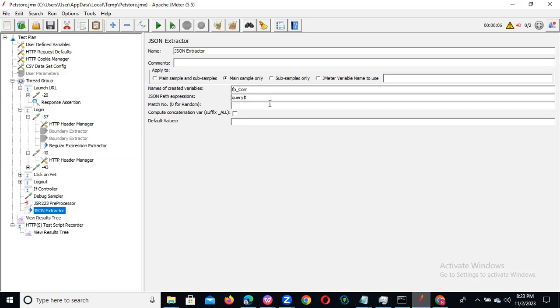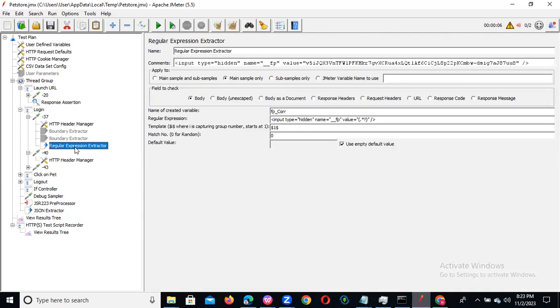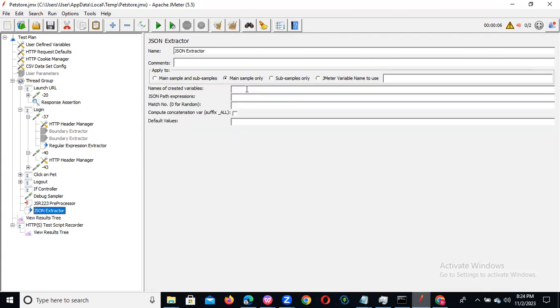For example, you want to capture ID, you give ID and close this. This is the way we can do it with the JSON extractor. It depends on the situation. For now we don't have that situation because this is the normal correlation we are doing from the HTTP request, so that is why we are not doing the JSON one now.